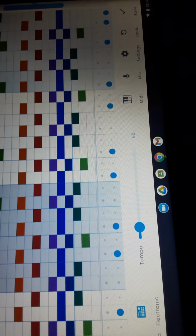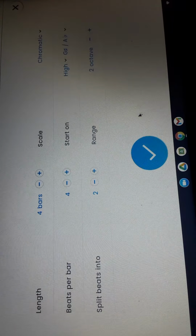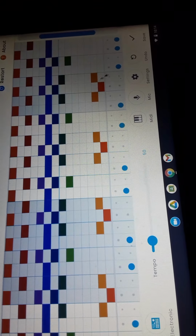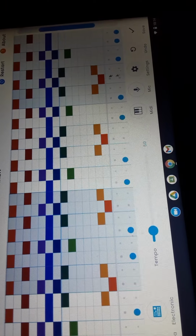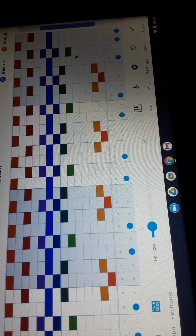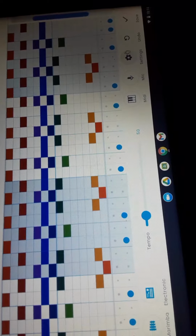But you know, this piano. I know what you're thinking. And it's low, but I know it's high. I thought I added something by accident, did I? I used high G hashtag AB.